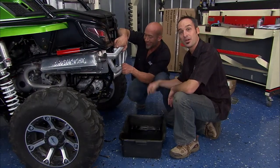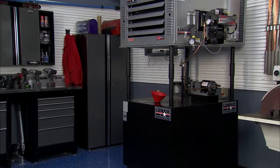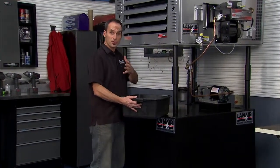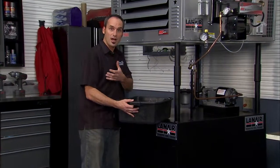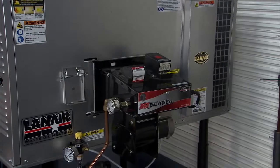We're just going to get this bumper on and I'm going to go recycle the oil we just pulled out from this rig here. We're going to recycle our oil today but not in the way you guys are normally used to doing it — taking it down to the shop, getting your car, your truck all oily. I'm going to put it right here in our Lanair waste oil heater.